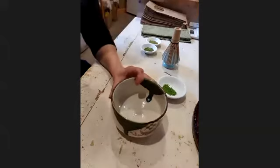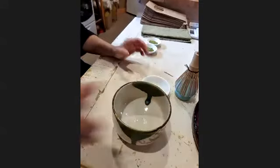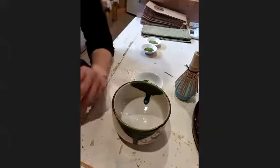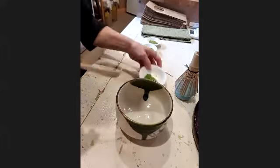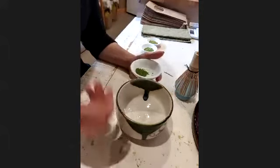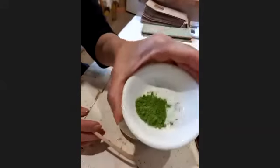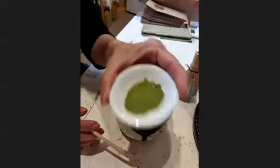Okay, brewing of matcha. You may or may not have seen them at tea ceremonies. If you have, tea ceremonies involve a lot more. There is the cleaning of the utensils. There is a ritual, which if you can ever get to experience it, you should, because it's very, very calming and very rewarding. But here I'm just going to show you how to brew matcha for everyday drinking. Of course, ceremonial grade, premium grade like this is pretty good for everyday drinking.